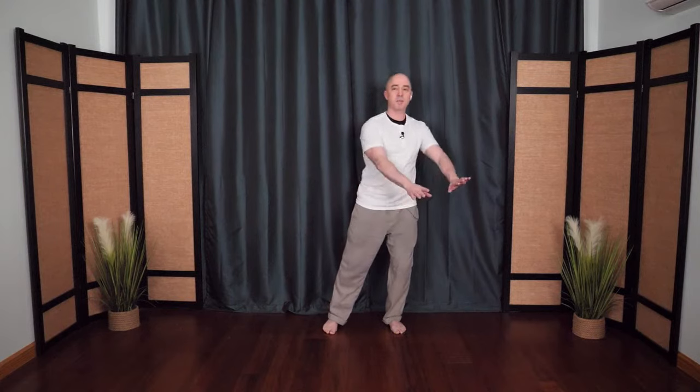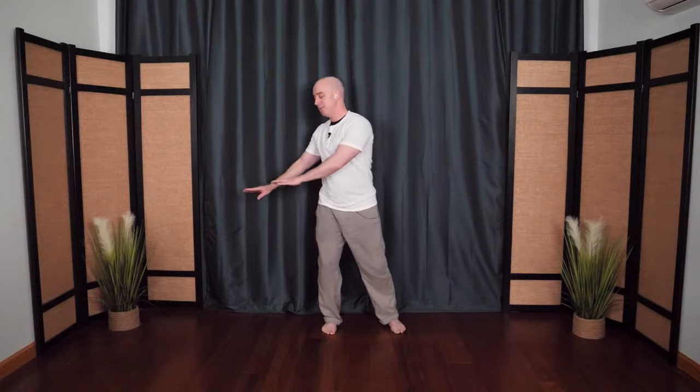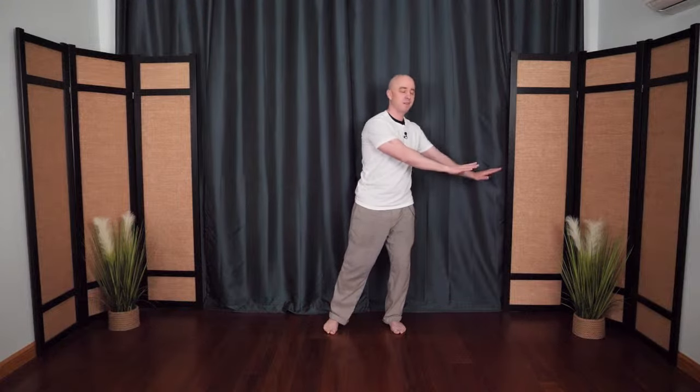Then this time, both hands brush out to the side, they float down and then brush out to the corner. Coming all the way around, back in towards the hip and then out to the other corner as we polish the table. Gentle rotation, you can lean into it if you want to. Almost like your hands are just brushing on the surface of a nice smooth table, making it shine.